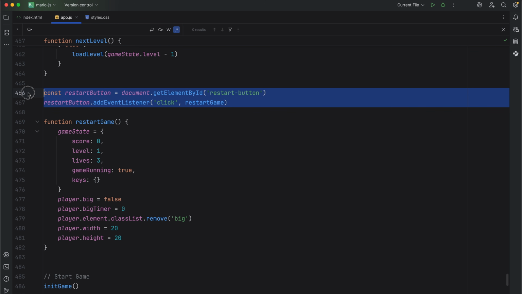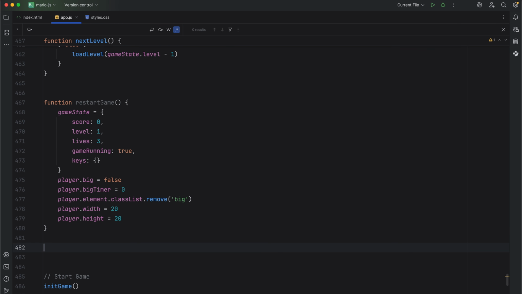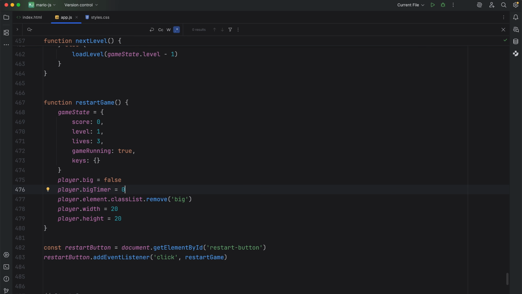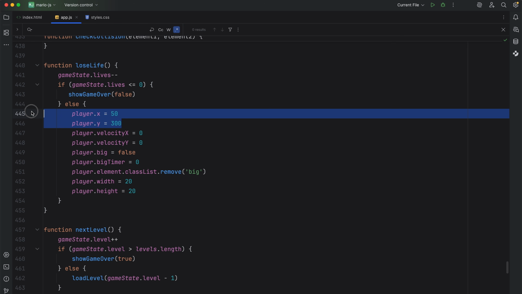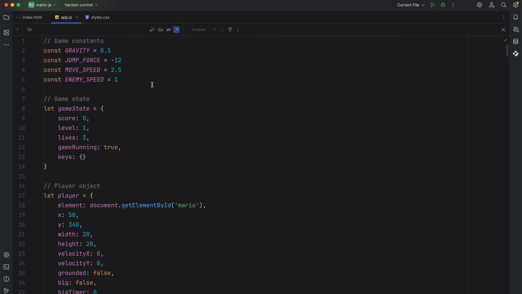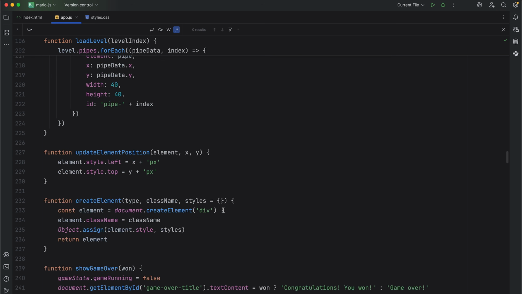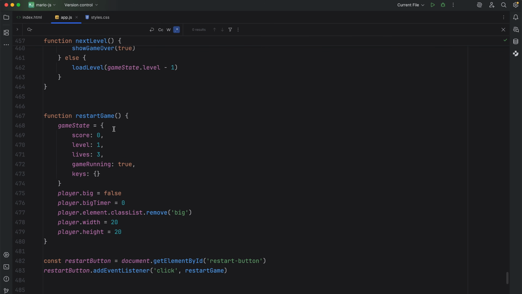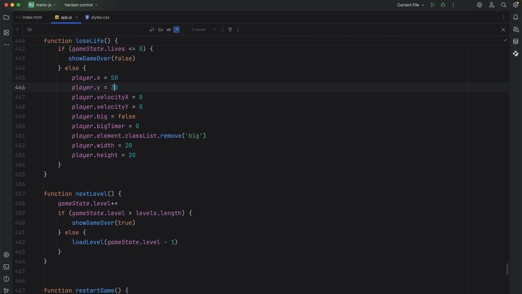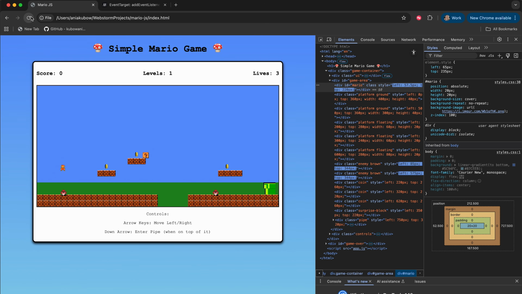Okay, I'm just going to move that to be down here. Wonderful. I'm happy with that. So the X and Y axis after you lose a life is 50 and 300. I just want to make sure that is the same for here. It's actually 340 here, so let's change that down here. 340, and let's try play again.